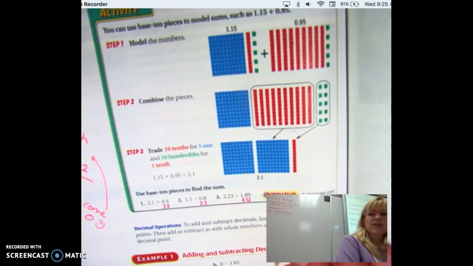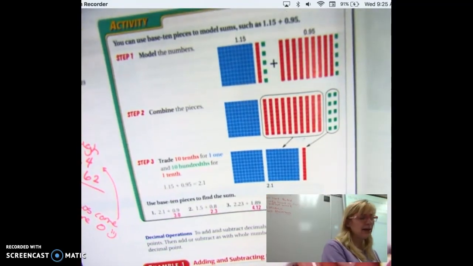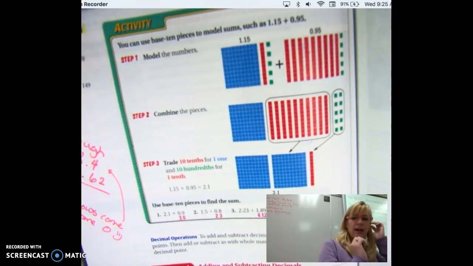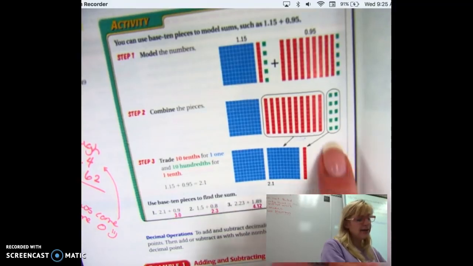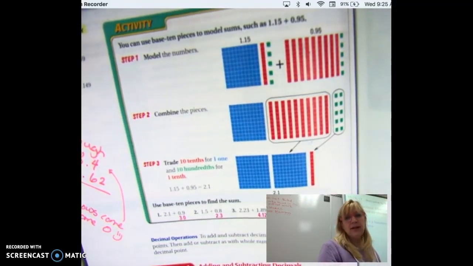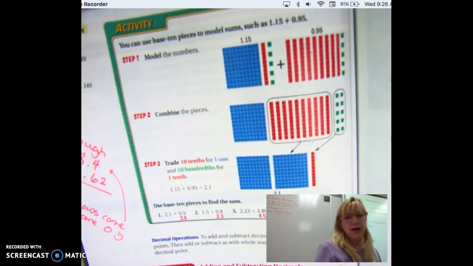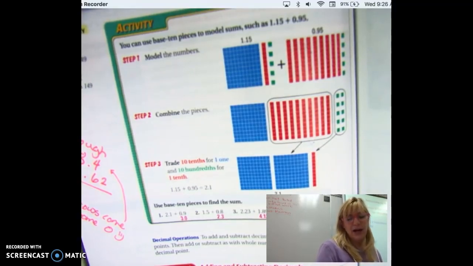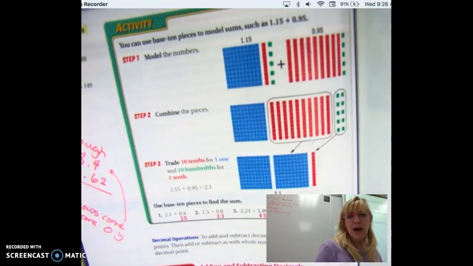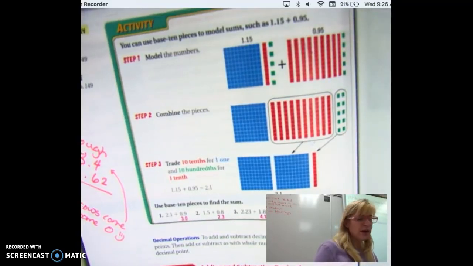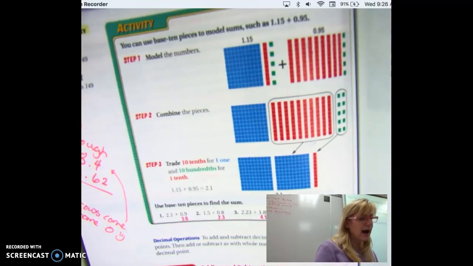So when a question might ask you to find the base 10 pieces, I am completely fine if you just draw a square, a rod, and little dots to represent the base 10 pieces, because the reason I'm not doing them in my notes is because you know me and drawing, and my lines aren't straight, and then there's never 10 of them. So I wanted to show you the model of how this works. And then we are going to go through, and I think most of you are really ready for going through how adding and subtracting decimals really works.